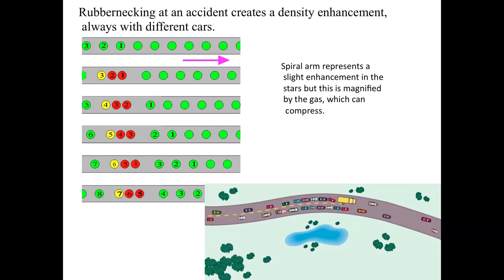So at the site of the wreck, the cars are packed close together and moving slowly, but before you get there and after you leave, the cars are farther apart and moving more quickly. The set of three or four cars right near the wreck that are always packed together is different at any given second, but there's always a density bump right there. So this is a wave that's passed, a standing wave in the system. It's a slight enhancement. And a spiral density wave is that kind of slight enhancement in the density of stars at a particular location.